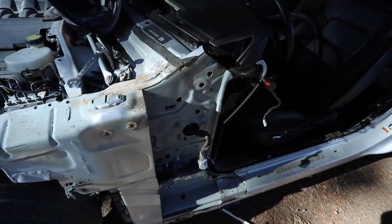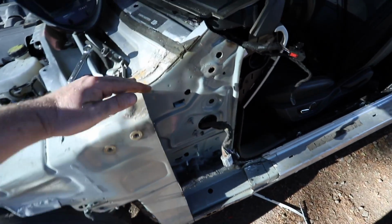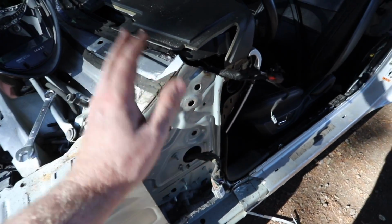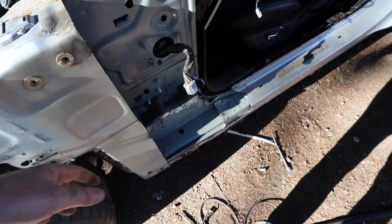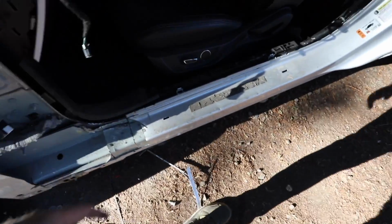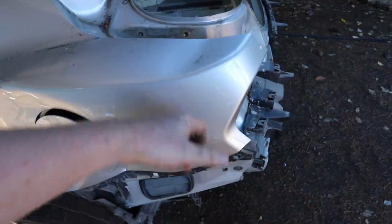Well, that's honestly the hard part of the body removal done. Just getting this section all trimmed out is really hard. Later on, it comes back and goes a little bit lower over here, but that's more fine-tuning, where you want the rest of the body to show you where things go. So now I'm going to go ahead and clean this up. You can get a fresh blade and just cut the whole rest of this quarter panel off, which goes pretty quick because it's really thin.